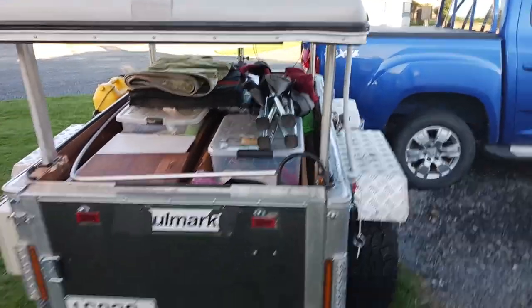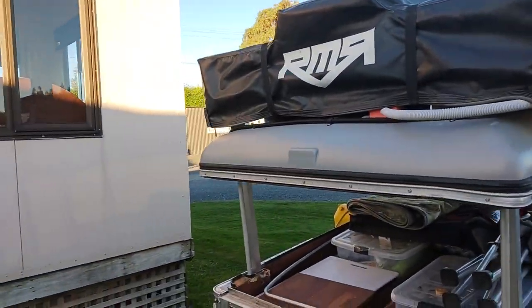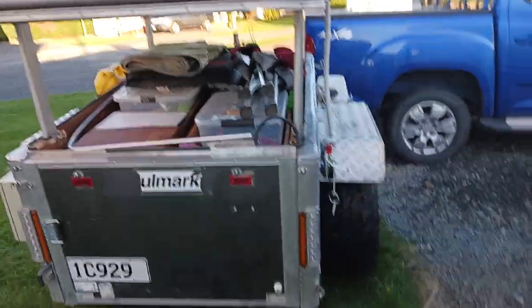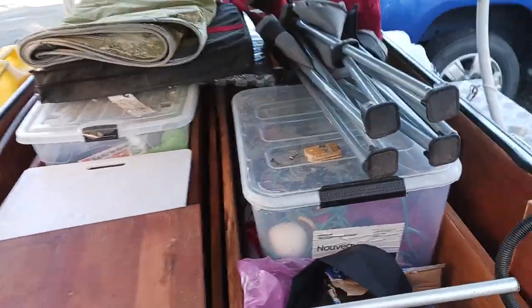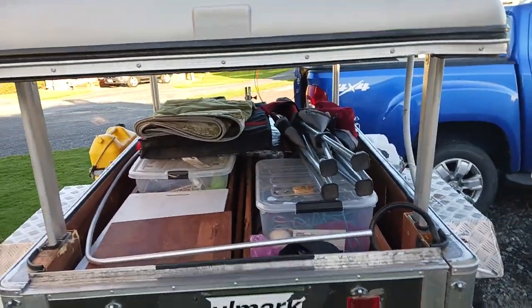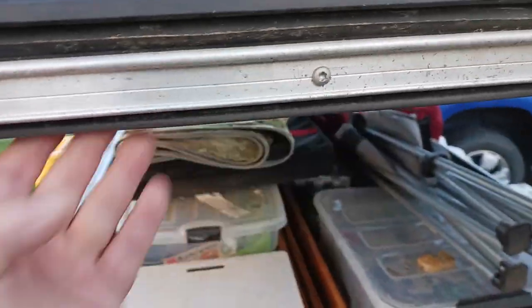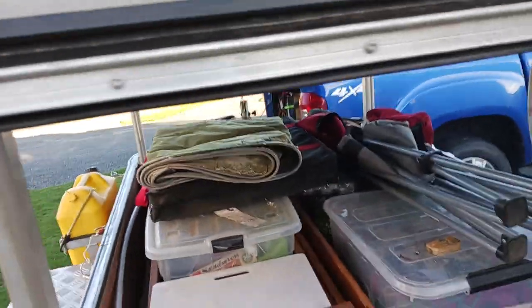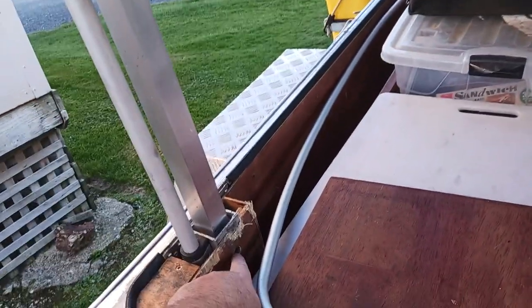The flap of the tent comes out to about here — bad measurements, but this is basically how I pack it. I pack everything down; it hasn't got the 4kg bottle in it but I normally put it in one of these drawers. When you unpack it and open it, this is the thing that goes around this edge here on the front and sides. You can feed it and leave it in there, but it makes this really difficult to close. There's a pin that goes in here if you want to sleep up high.